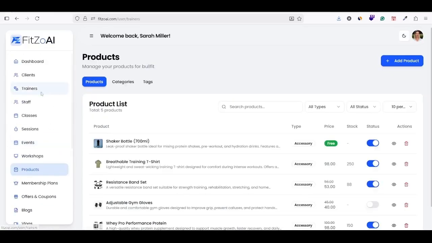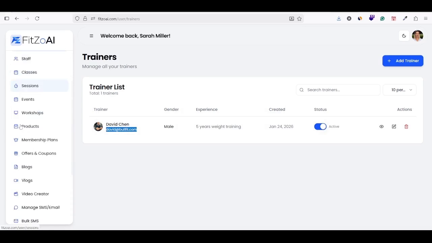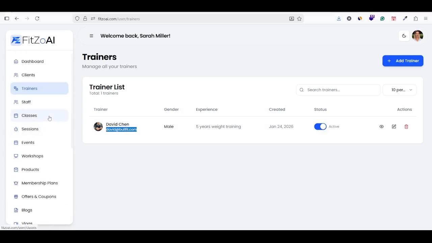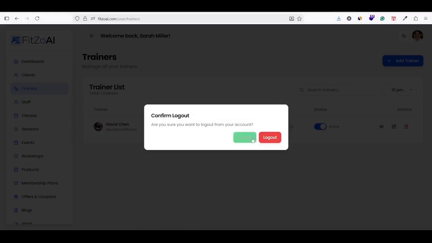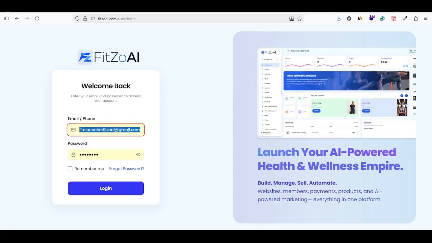So after looking into the staff panel, we will log in as a trainer. I will show you how the trainer is different from the staff and from the owner also, and how the trainer panel works. So first I log out from the staff and log in as trainer.